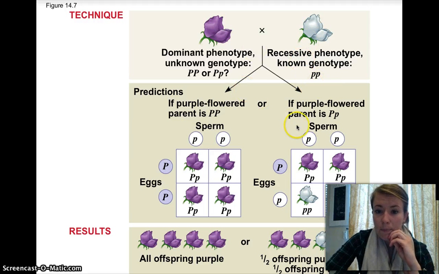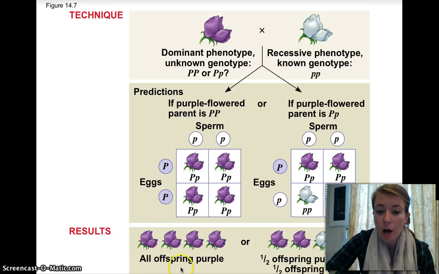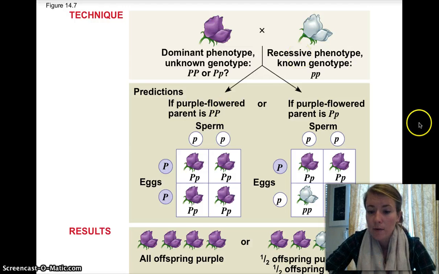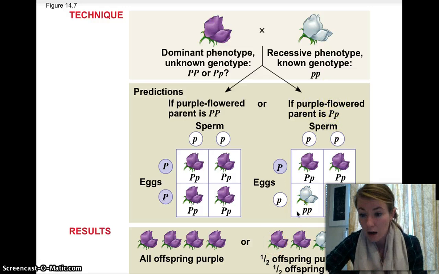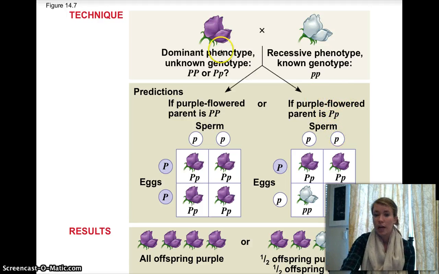When you cross them, we'll get two possible outcomes. Either all of your offspring will be purple, or half of them will be purple and half of them will be white. If they're all purple, you know, or it's likely, that you had a big P big P parent. If you get some white offspring and some purple offspring, then you had a big P, little p parent. Because there's no way you could get white offspring unless you get a recessive trait from both parents. So there must have been a recessive trait in this parent.